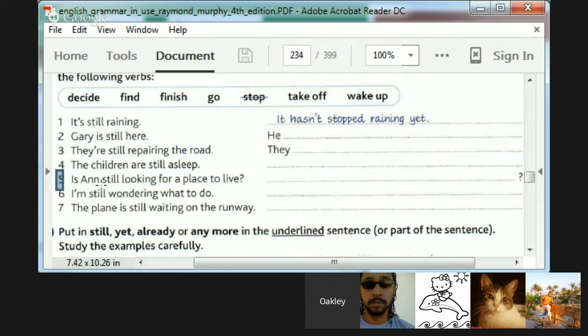That is the idea. But actually, a very important point here. You basically cannot use still and yet in the same sentence. Oh, yes, you can. He still hasn't arrived yet. Sorry, I'm lying. Yes, you can. Of course you can. Silly me. Maybe not in this sentence. Okay, we're trying to use yet with a negative, or maybe not a negative. We're trying to use yet is the point.